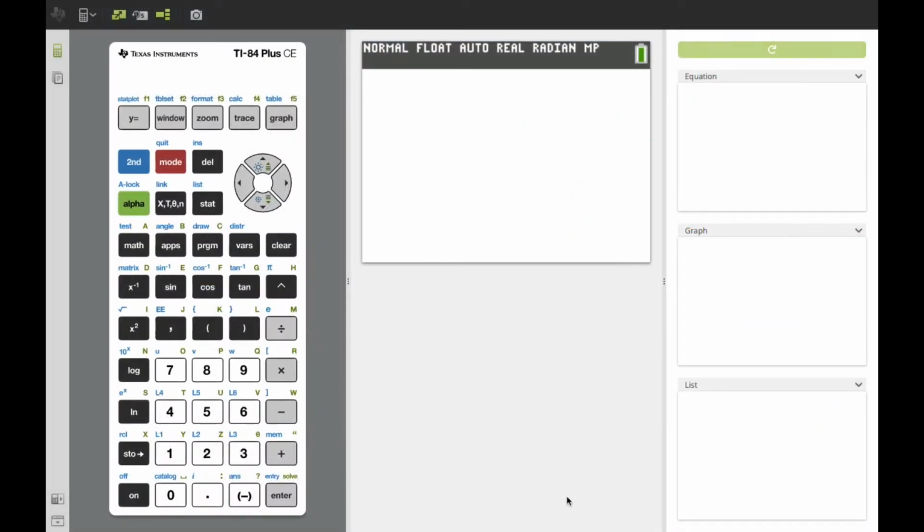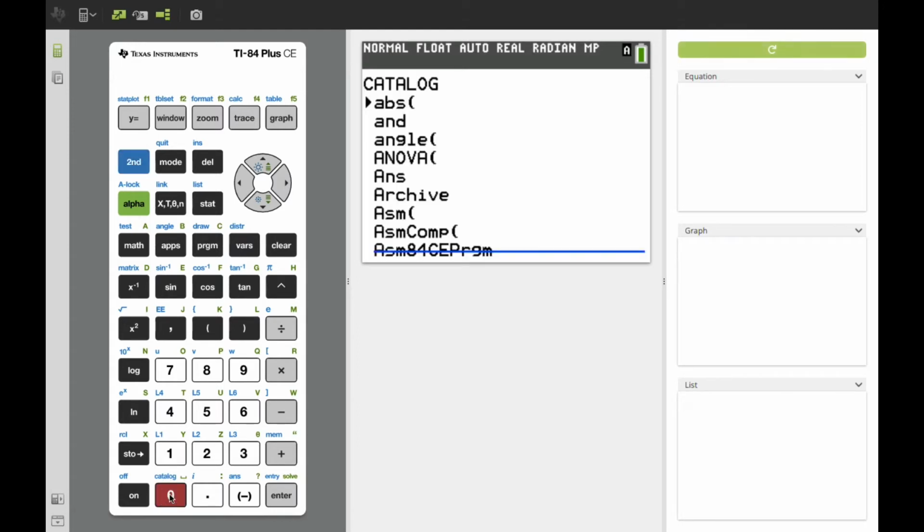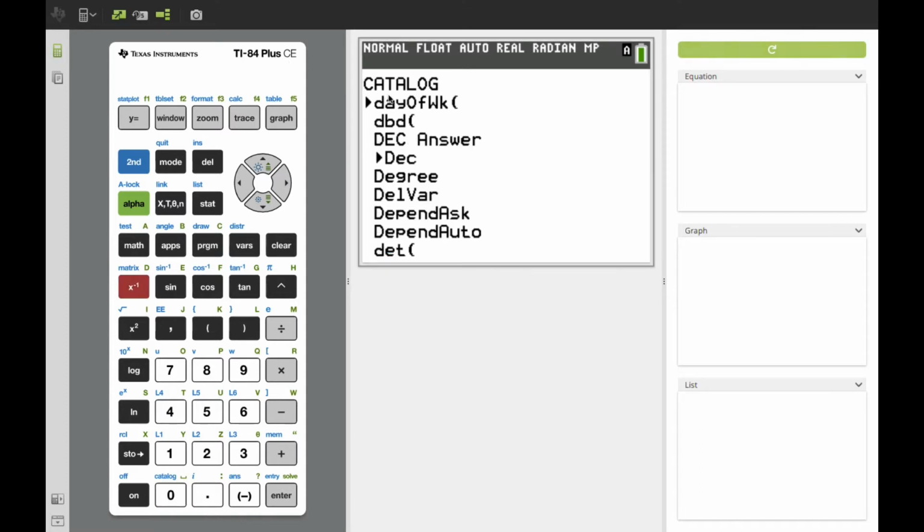Here we are in our graphing calculator. The first thing we need to do is make sure that something called our diagnostic is turned on. So we're going to hit second, and then we're going to go to 0. See how it says catalog? We're going into the catalog. This is a list of everything that the graphing calculator does. You can scroll down. I don't recommend it because see how we have all the alpha keys that I talked to you about? Well, if I go ahead and hit the D one, it'll skip down to the letter D. That way we don't have to scroll through the whole thing.